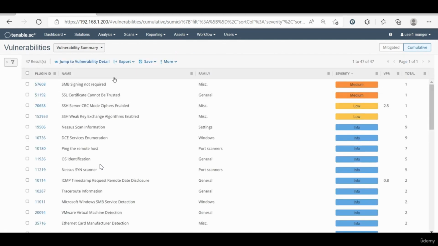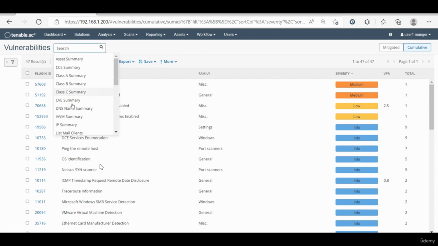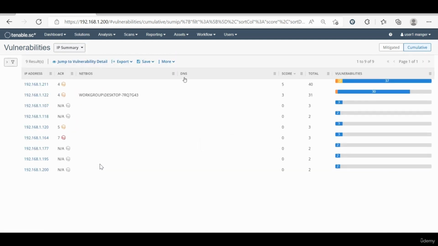So let's go to our Windows machine to check other vulnerabilities. Here's the IP summary. As you can see here, if you go to analysis, vulnerabilities, here is no scan result in the title. These are all the vulnerabilities that you have.